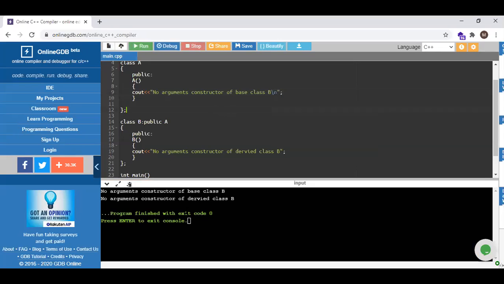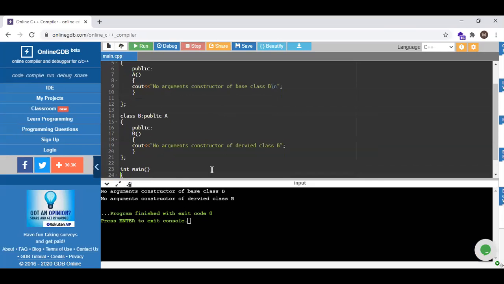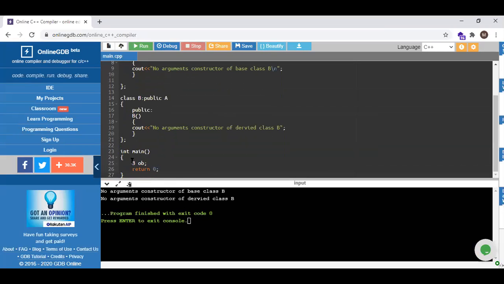Okay, so as you can observe, in the main we created the object of the derived class only, which is inheriting the property. But when the constructor is called, it is called first as a part of your base class, then it will be called for the derived class.